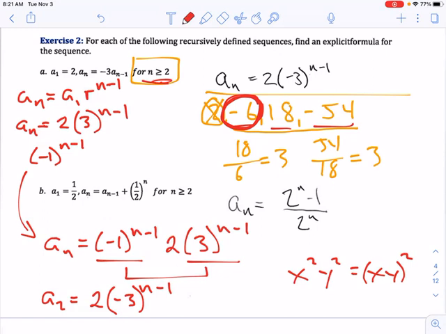Now notice that if it didn't say n greater than or equal to 2, this first term was not going to, did not have the same relationship, did not have the same common ratio. Actually, yes, it did. I'm sorry. It did have the common ratio. But we still wanted to start it from n greater than or equal to 2. Yeah, because that was a 2. Sorry about that. All right, one more.